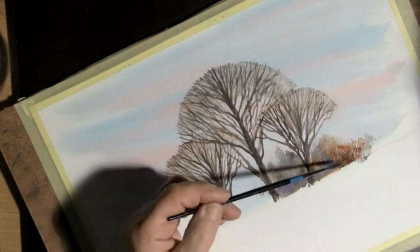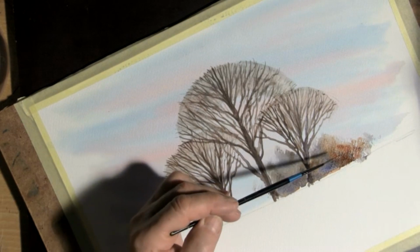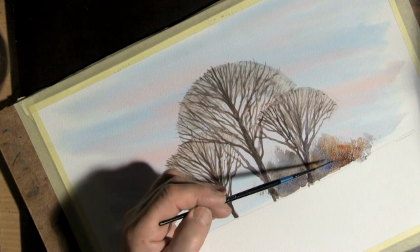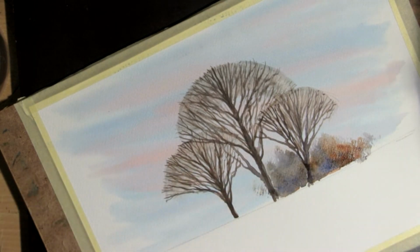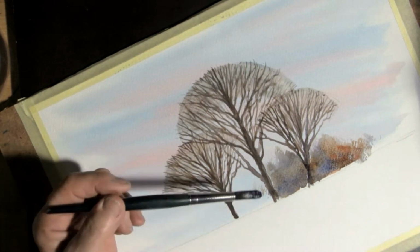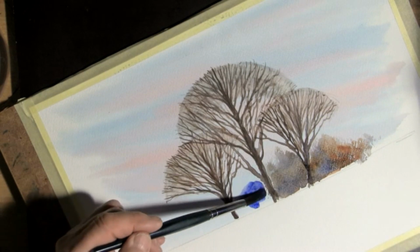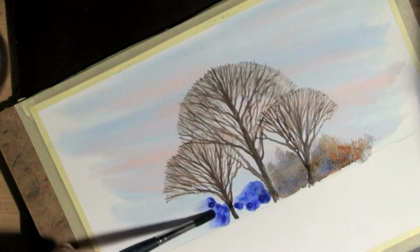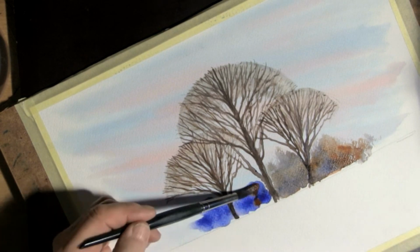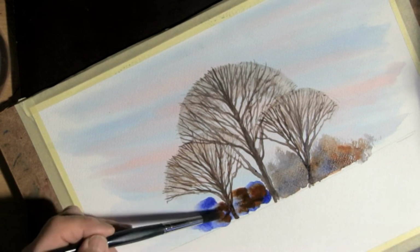And here I have placed the burnt sienna color first on the paper, and then I've painted the blue color into it. But what happens if you do it the other way around, when you put the blue color on first? Now I know I'm not going to ruin my picture because I've done it before, but this is just to show you that you can put either one or the other color on the paper first. It will give you two different effects, two different colors out of it.